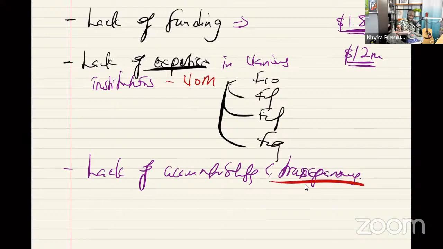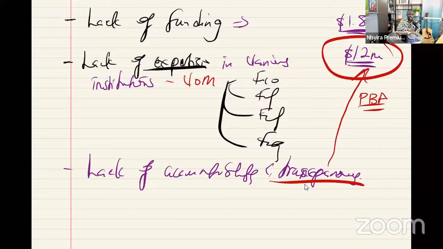Transparency is a problem of government over the years. Why is no information allegedly at the procurement authority or procurement board about how we procured the $12 million architect to design the National Cathedral? The Burj Khalifa, a $1.5 billion project, they did a peer review competitive analysis before selecting the architect for that building. What is so exclusive about the architect that you have to pay him $12 million for a National Cathedral, which is allegedly just $350 million? So lack of accountability and lack of transparency is also another challenge of the public financial management system.